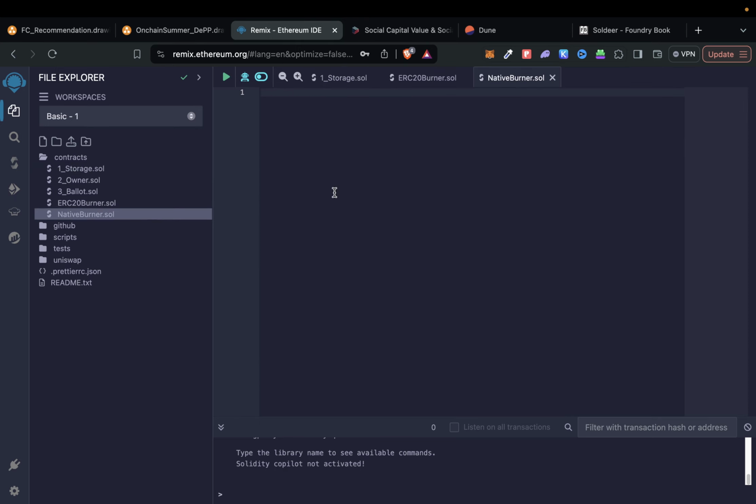Let's quickly copy this boilerplate part. Pragma Solidity, just specifying which particular versions to be used. We'll be using a bunch of OpenZeppelin contracts and their interfaces.